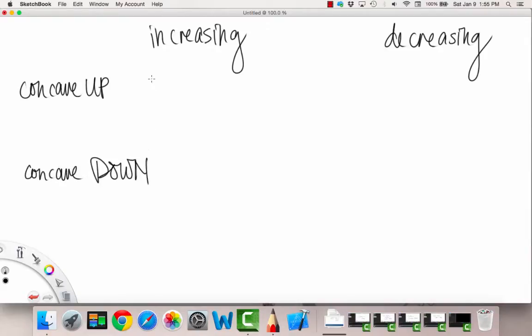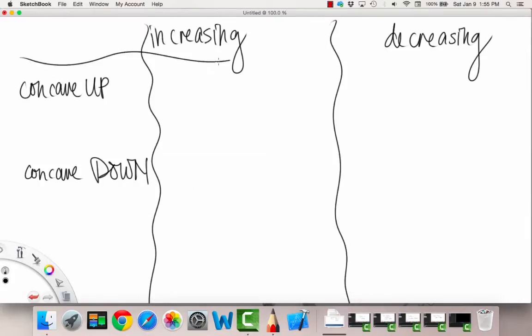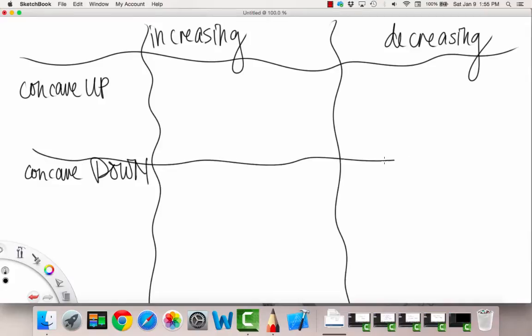Alright, let me just draw what these little pieces of the graph should look like. Okay, so let's say we have something like this. So concave up and increasing. Concave up has to open upwards, and the rate of change is increasing. The rate of change itself is increasing as well as the function. See that? So this is concave up, and I always think like a cup, right?